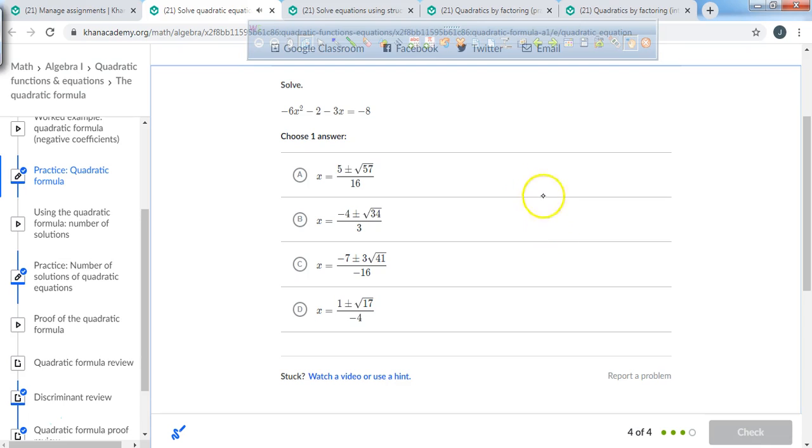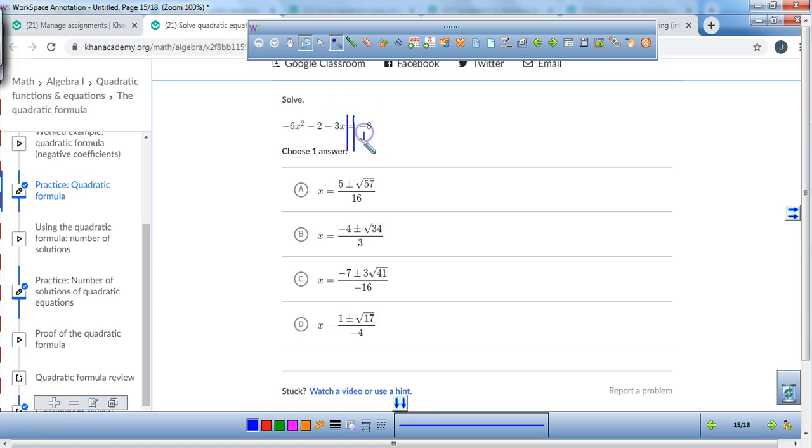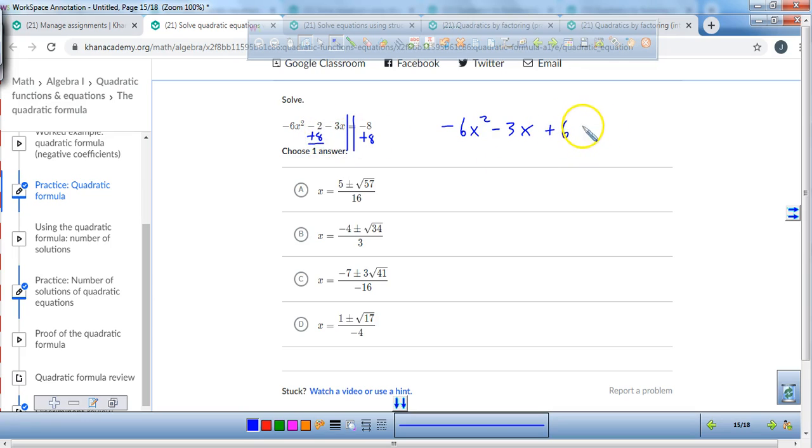Alright, let's go into our last problem that we're going to do using the quadratic formula. So, first thing you got to do is set everything equal to 0. To do that, all I'm going to do is add 8 right here, and add 8 right there. So we're going to be left with negative 6x squared. We've got a minus 3x, so I'll put minus 3x, and then we have negative 2 plus 8, which is a 6. We're going to set it all equal to 0. Now here it looks like I have more negatives than positives, so here's what you could do to make it a little bit easier. I'm just going to multiply everything by a negative and make it 6x squared plus 3x minus 6 equals 0, which makes my a value, b value, and c value a little bit easier.